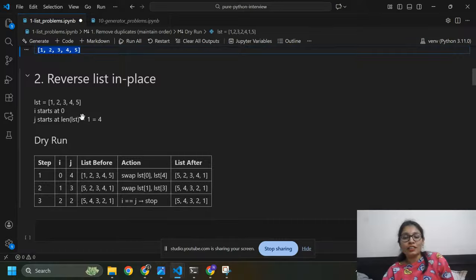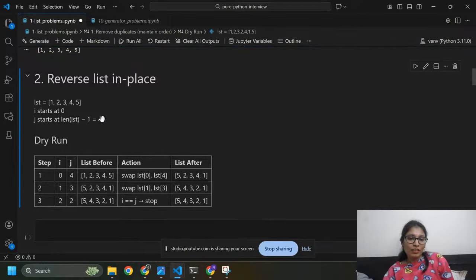Sorry, the outer loop is I that starts at 0, and the inner loop J starts at the length of the list. Here I have 5 elements in the list, so its length is 5.